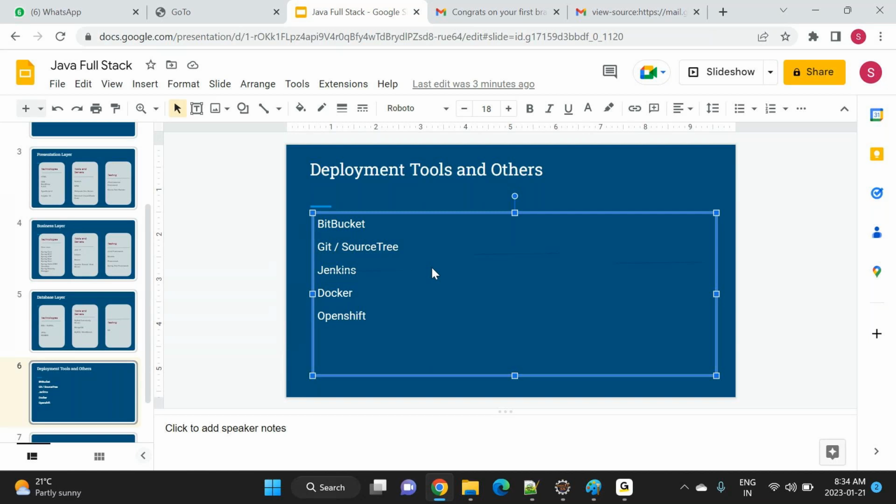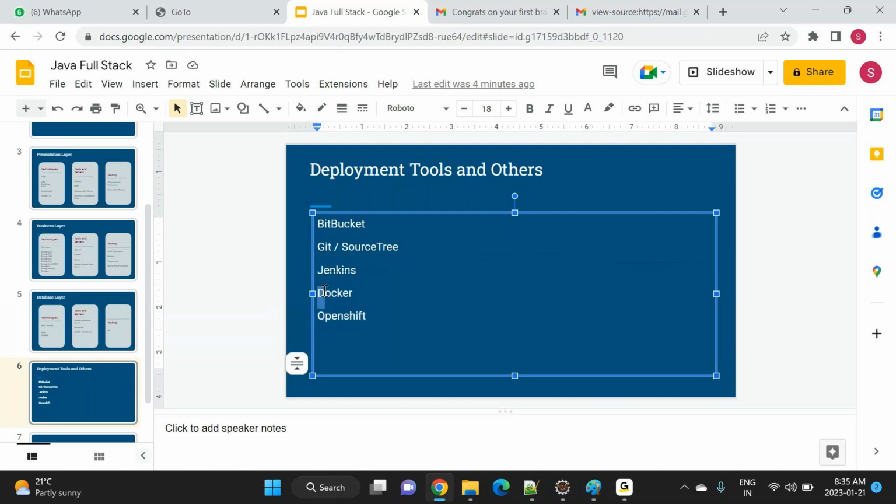Docker and OpenShift are the tools for how your application will be maintained on the server. How to run your application, what is the better way to run it, and how to manage the load. Suppose your application is hit by lakhs of users daily, so you should maintain that application. You have to maintain multiple copies of the application, because in order to accommodate the load you need so many applications and so many servers. All that can be achieved through Docker and OpenShift.